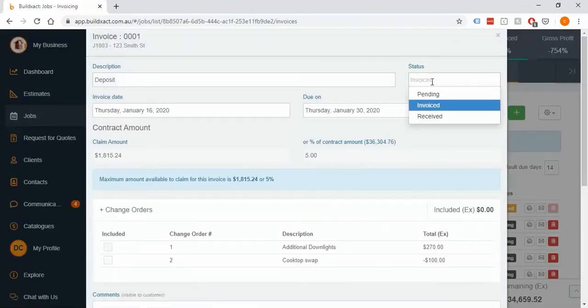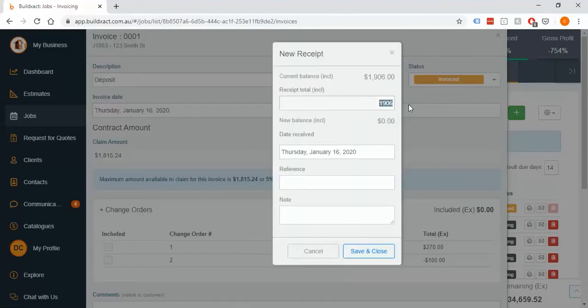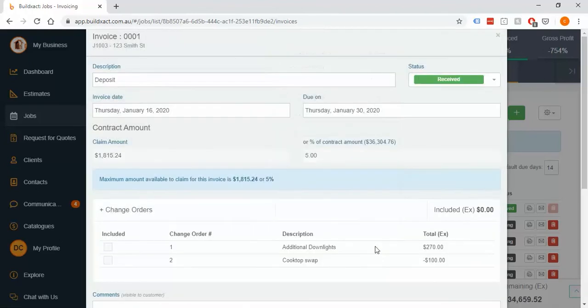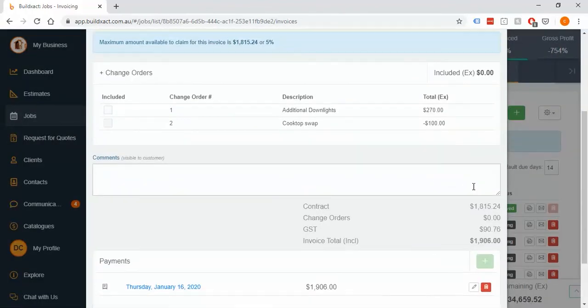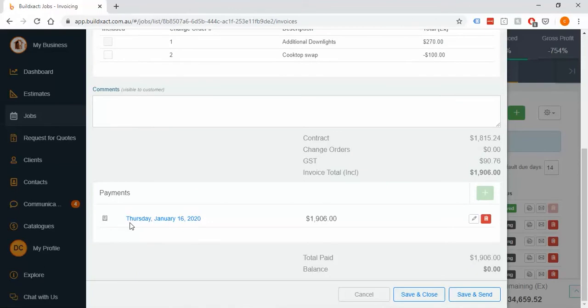So just to say we received the payment, it pops open. Always like just wanting to know how much, because generally you're going to get the whole amount up front. But there certainly are instances where we've seen where people have daily bank limits or people hitting the wrong amount or just things like that will essentially make it a part payment. And you can manage those in here. So I'm just going to say for now, yep, full amount. And I'm going to say it's received. And it's going to record that payment. So it's all good now.